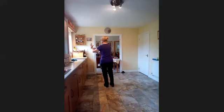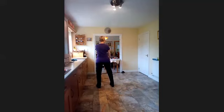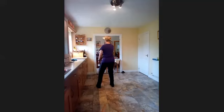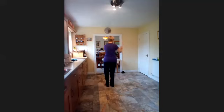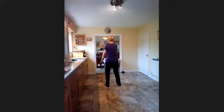Make sure both feet are on the floor. And step, lower, transfer. This time there's no step, going back the other way, lower, transfer the weight, turn the waist, step, lower the hand and transfer the weight, turn the waist, and step. This time there's no step, transfer the weight.